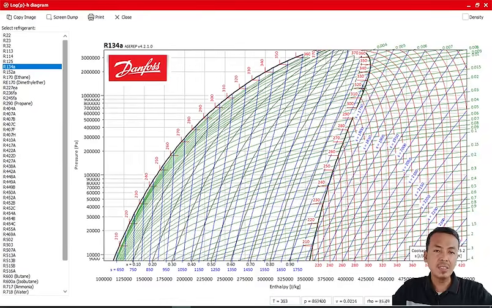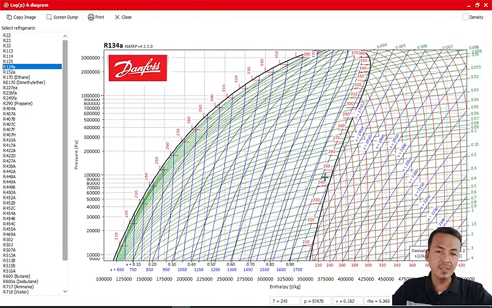But this log pH chart is actually very beneficial if you design your vapor compression system using the Danfoss CoolSelector. You select all the components, and you can choose many options, and then the Danfoss CoolSelector directly gives you the analysis and plots all the charts here. You can get all the heat balance data. That is very useful. But in this video, I won't give you this process of design and analysis.